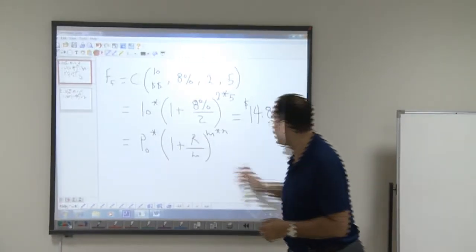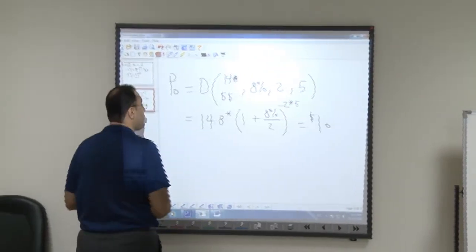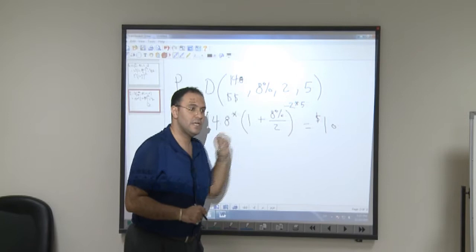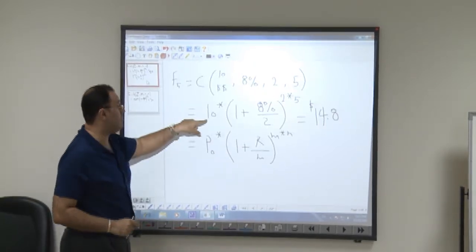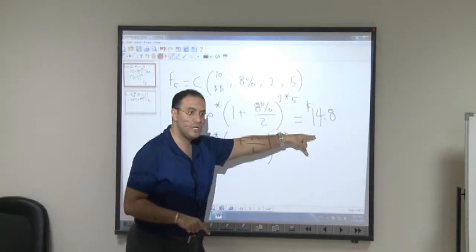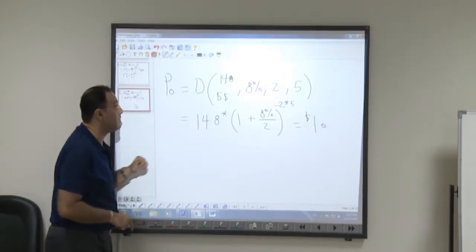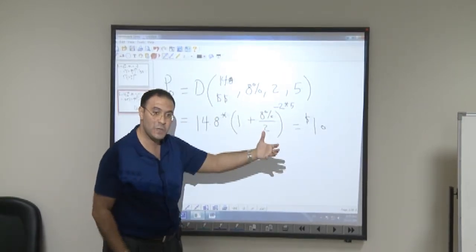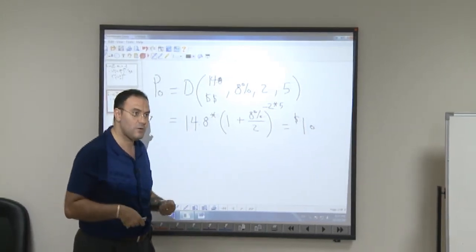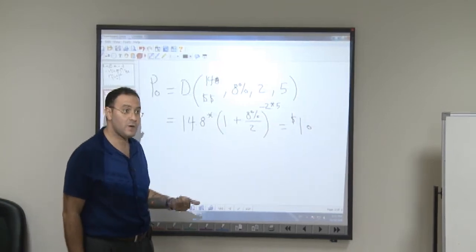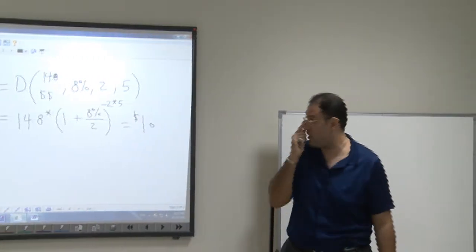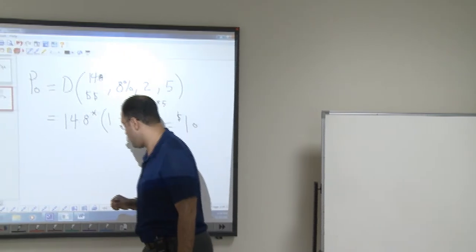In the first problem, we were given the $10 and we were solving for the 14.8. In the second problem, we are given the 14.8 and we were solving for the $10. In the first problem, I was given $10 and I was going ahead in time, 5 years, in order to get to the 14.8. In the second problem, I am promised 14.8 five years from now, and I want to know how much I should set aside now in order to qualify for it. I should set aside exactly $10. You got it? I hope this is clear.